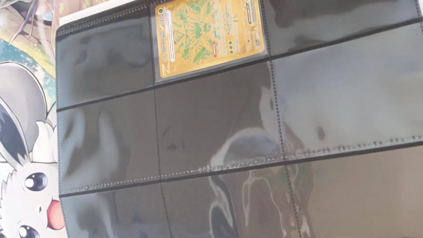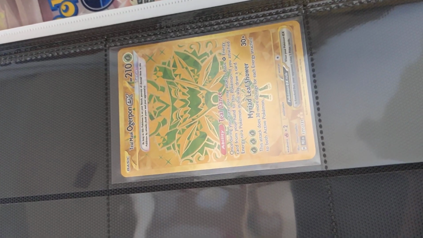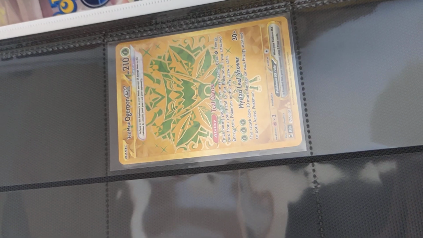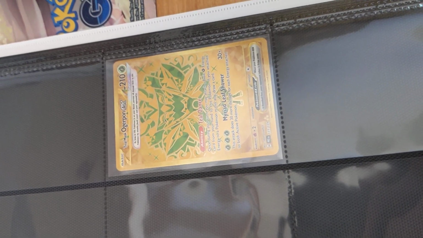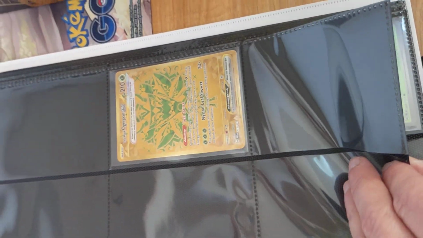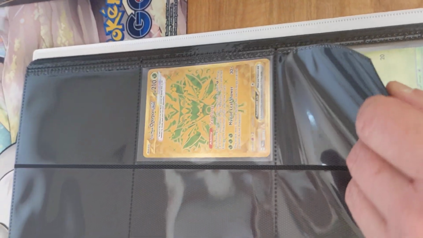The one card we've pulled at this point is the Teal Mask Ogerpon Hyper Rare, which was in one of our very first packs, so we're pretty lucky to pull that. We've only opened 42 packs. Hyper Rares are like 1 in every 100 or so packs, I think, in general, so the fact that we pulled one, we're a little bit lucky, but that's it. You can see we've got about 4 pages of emptiness and then this Teal Mask Hyper Rare.